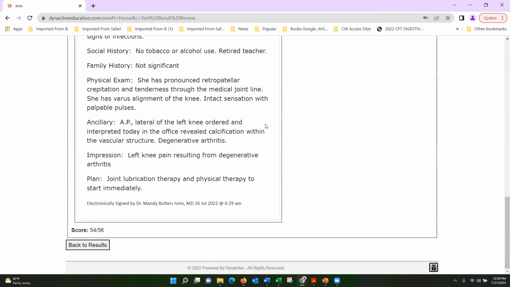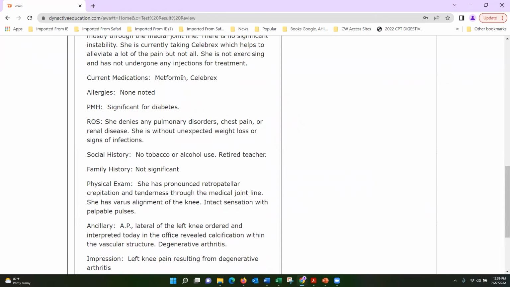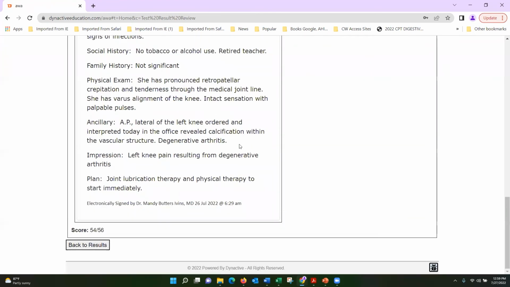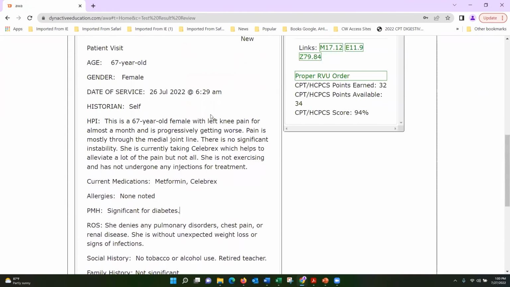We want to go back and look at our definitions for prescription drug management in those E&M guidelines. What we want to pick up here is he documented it, but it is not part of the treatment today. He didn't change it. He didn't review it. He didn't in any way do anything but document that she's on it. And you're going to see that a lot. They'll document the medication that the patient's on, but that doesn't qualify for prescription drug management unless he addresses the Celebrex. And if he had changed the dosage, we could have certainly picked up on that. But all he's done is tell us that she's on that.